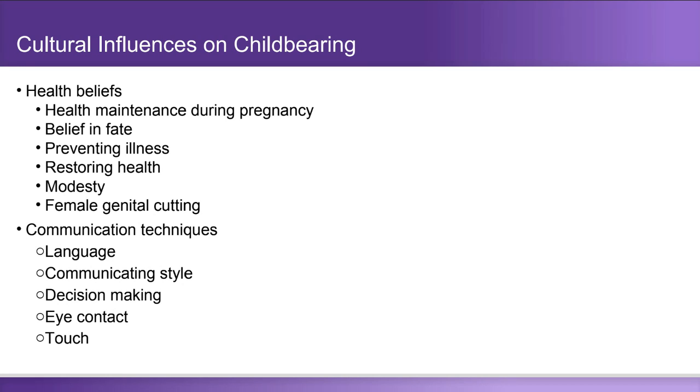Communication techniques, making sure, addressing any language barriers, communication style, decision making. Some cultures don't want eye contact. That can be rude. Some people don't want to be touched. So it's about knowing all the different cultural influences on childbearing. And the best way you can know this is ask your patient. No one's ever going to be offended to know that you want to give them the best care that's appropriate to their cultural beliefs.